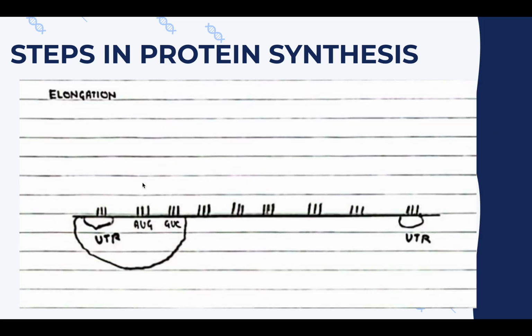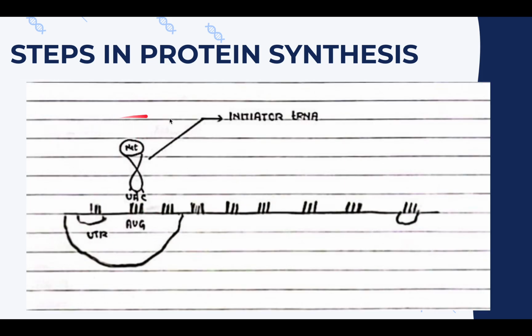Let's quickly go through this again. We try to go back as much as we can so you're able to build up the process. We had a sequence. The smaller unit joined in such a way that it housed the UTR, the first sequence AUG, and the second sequence. After that, the first tRNA came, also known as the initiator tRNA. It had a complementary sequence to the AUG, formed the bonds, and carried a methionine molecule, because AUG is the start codon and also codes for methionine.